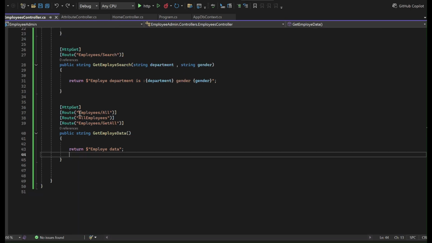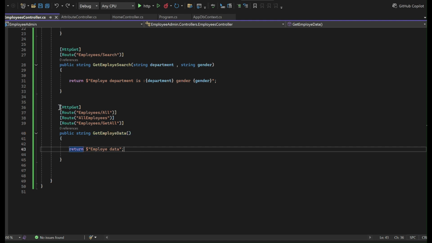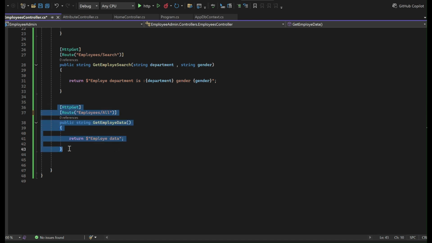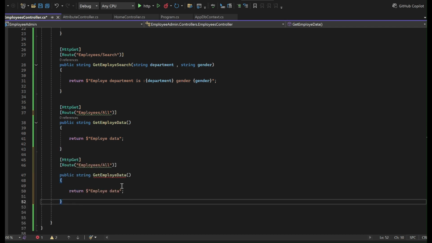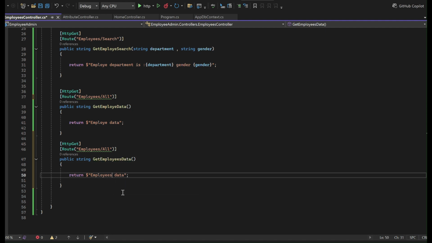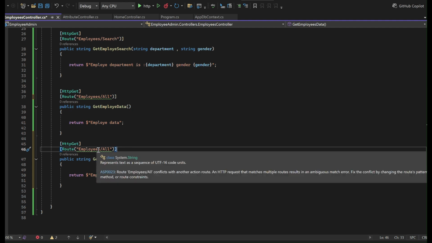Now consider we have the same URL like employee slash all with two different action methods. Then what will happen? I'll keep it here and change it to employee data, then copy this and use a different action method. The endpoint is the same. If you hover over this, it says employees slash all conflicts with another route action, so it results in an ambiguous match error.